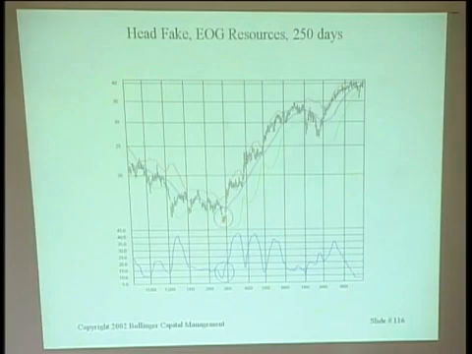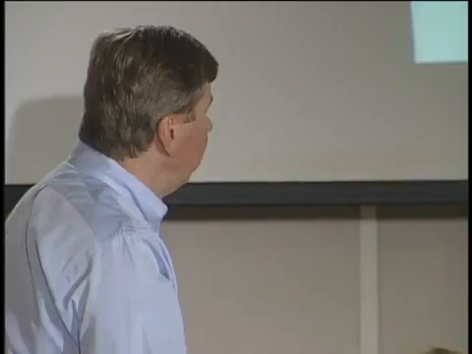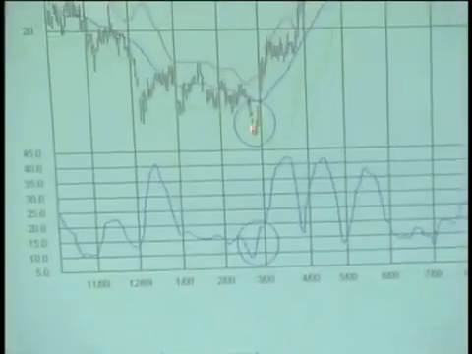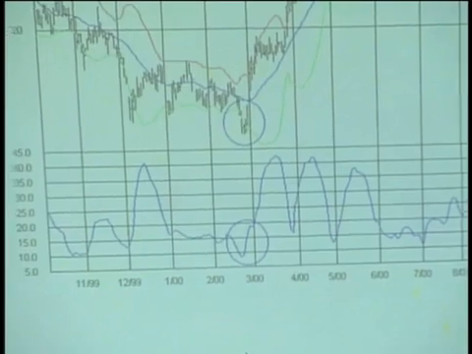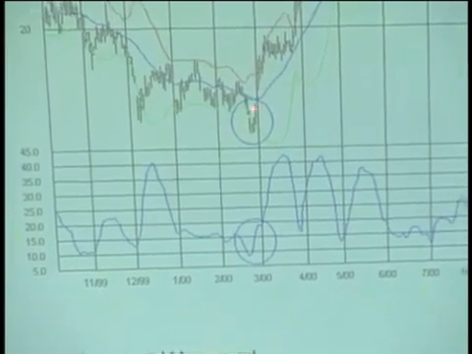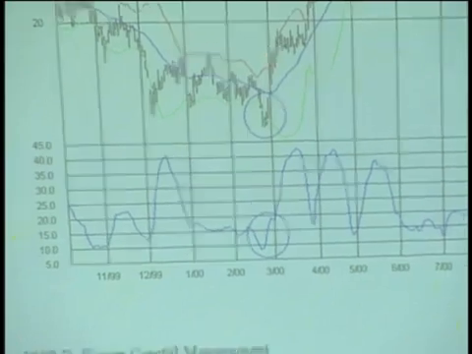We get back inside the band, and we experience an immediate sign of strength. So what do we do? We pick up the phone. We buy our 200 shares back because our full position size is 400. So we sold short 200 shares. We buy back our 200 shares and 400 more. So we reversed from being short a half position to being long a full position. And let's assume that that's a 2-point loss there. Does that seem reasonable? Let's assume that's a 2-point loss. That loss is covered the next day.